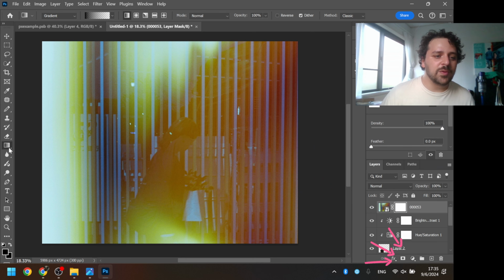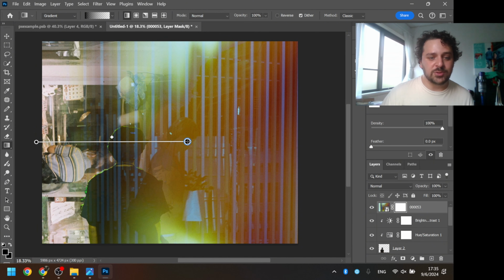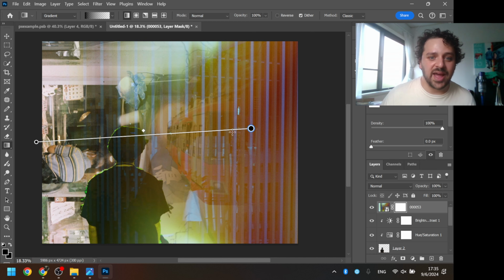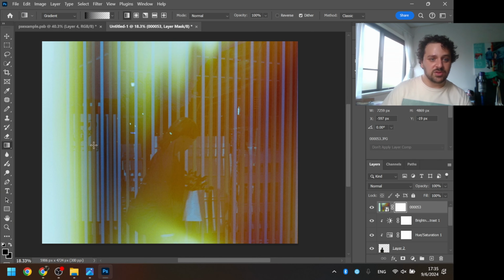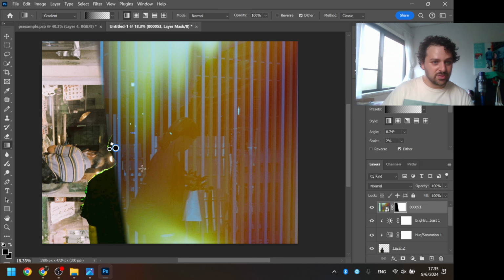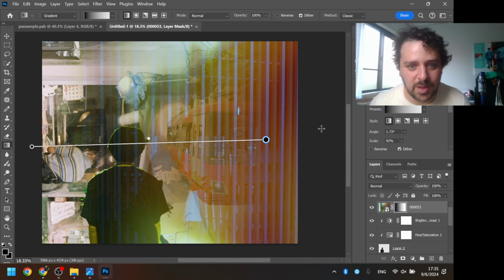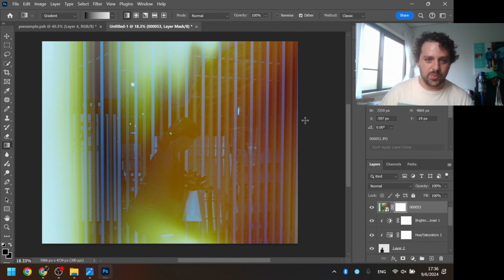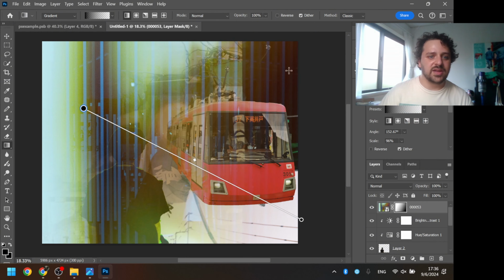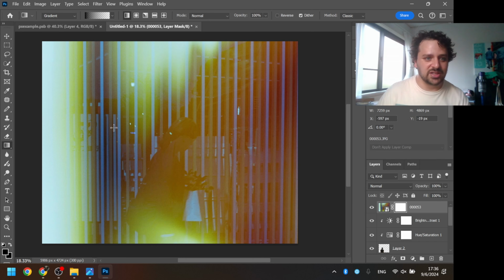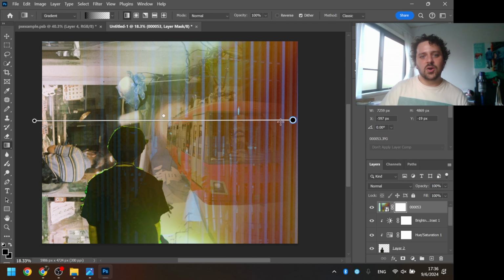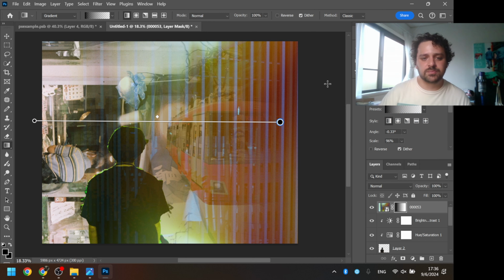And what I'm going to do is go to my gradient tool, or G, and this will already give me the option to sort of make it half transparent. Now, how you use the gradient tool is kind of up to you. You can make it a really sharp line here. You can go from top to bottom. I like to have it kind of big and bold like that, and maybe it moves in one direction, and maybe we can go the other way. This can be the kind of stuff that helps make your sources a little more interesting. It's really up to you how you use these tools. So that essentially is all of the tools that I used in the previous example.